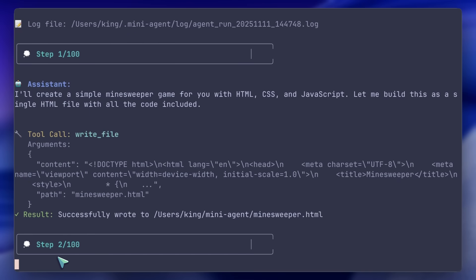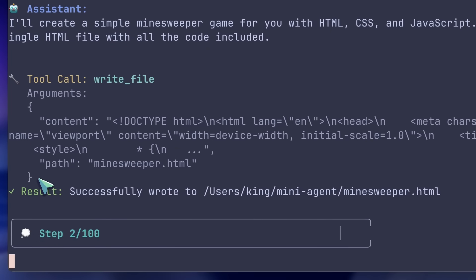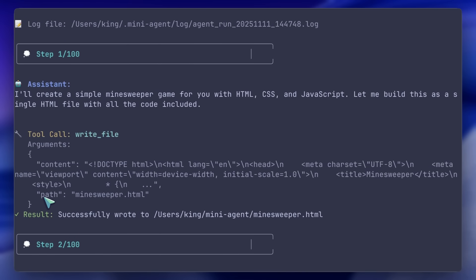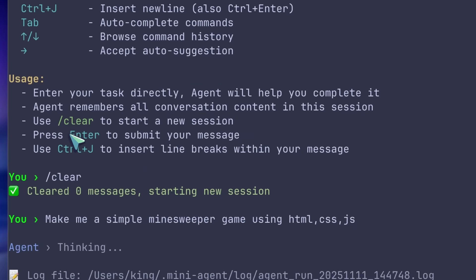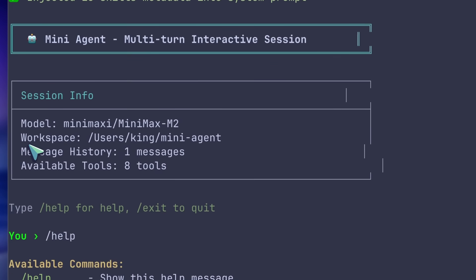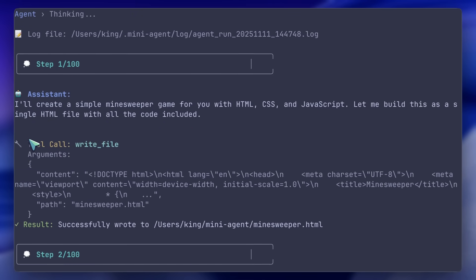If you want it to be able to search or use a browser, you can add MCP servers to it and it will be able to do that as well. You can also change the system prompt quite easily to make it work exactly for your needs. It works really well, especially with Minimax's models, and it can go on for quite long sessions. I'm thinking of changing this to build out a Minimax-based deep research agent — it's already very close to that, but adding multiple MCP servers could be really cool. I don't fully get the Claude skills yet, but you can implement them here as well and try them out if you want.